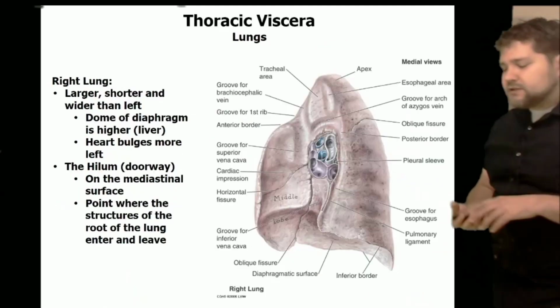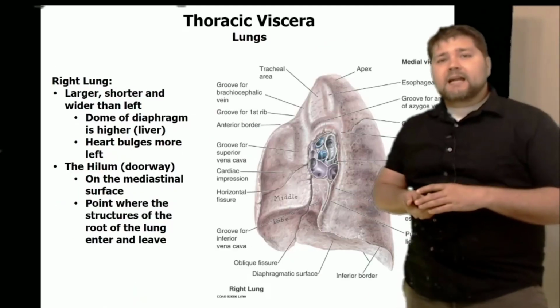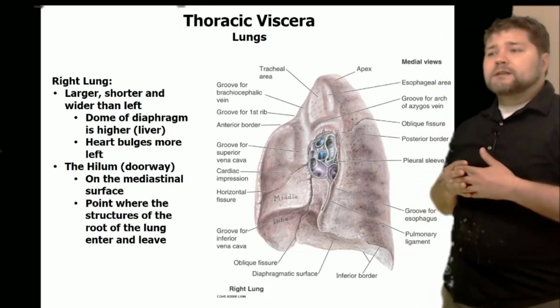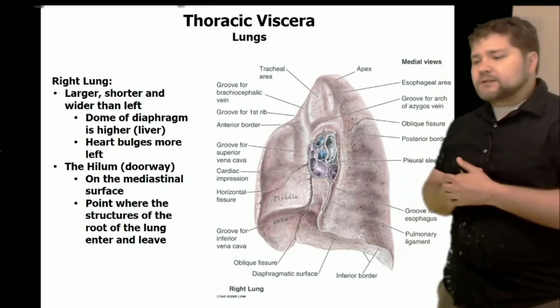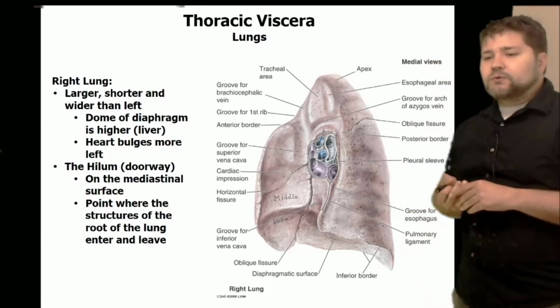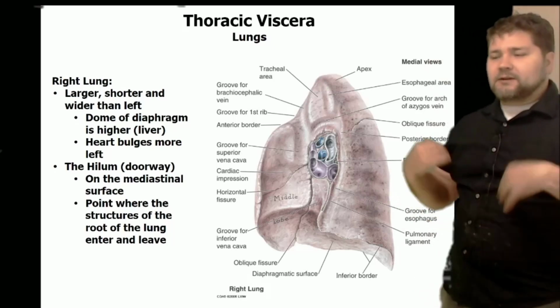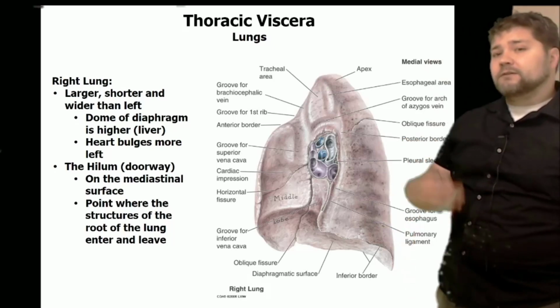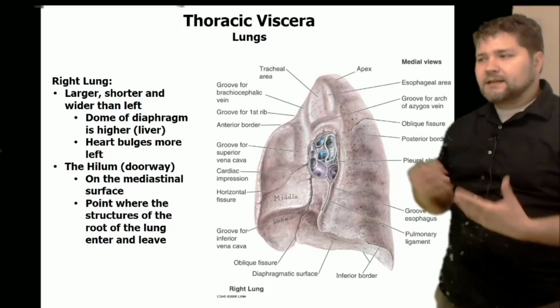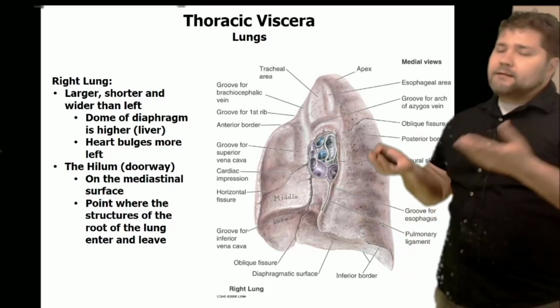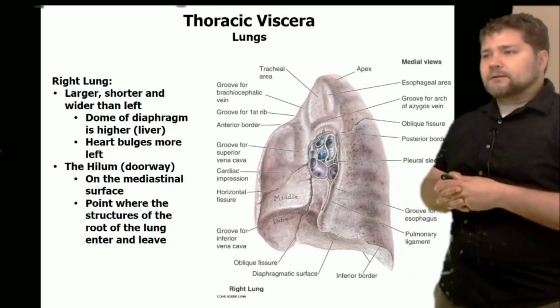All right, so let's take a look at the basic anatomy and how to determine which lungs you're looking at. Typically the go-to test question is you're given a lung and you have to identify if it's a left lung versus a right lung. I know a lot of people are always asking, does laterality matter? This time it does. So you can't just say lung.